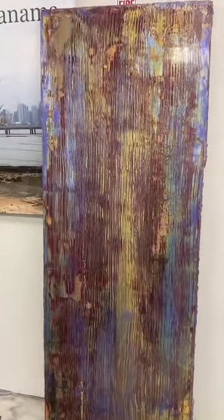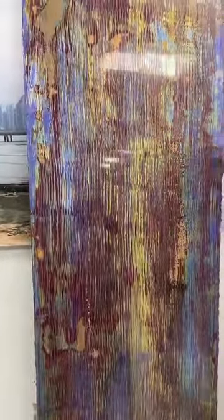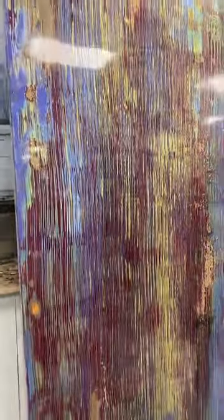I really like polishing wall epoxy. I can't wait to do this to the whole wall. Even the glitter popped back out.